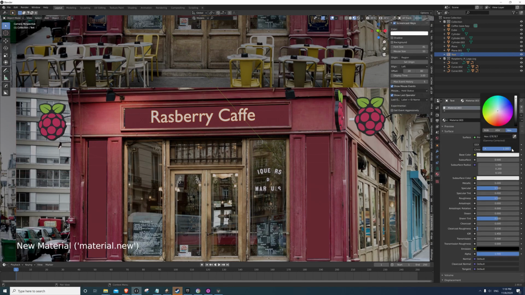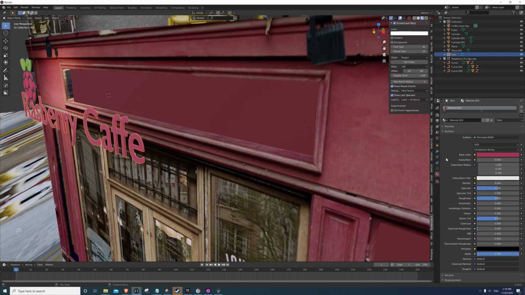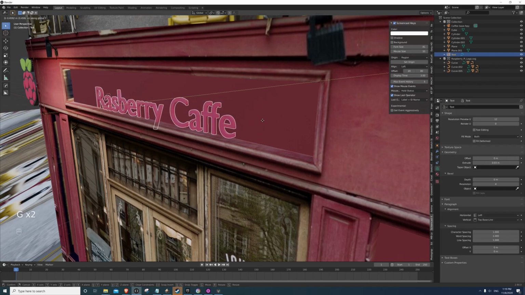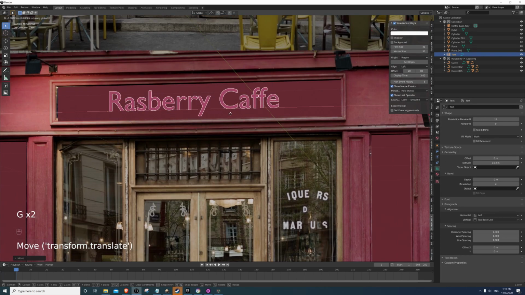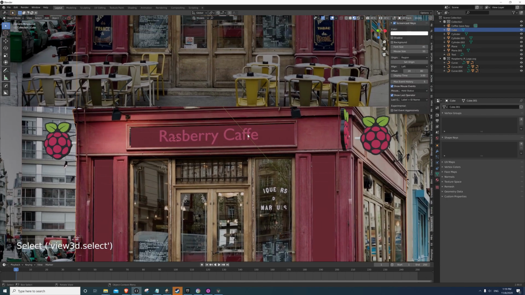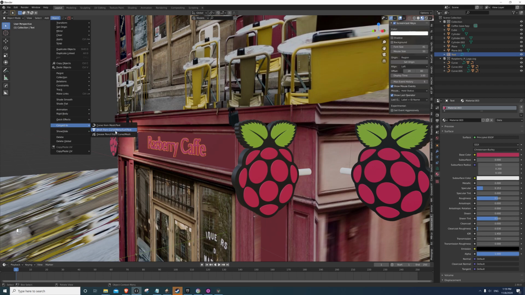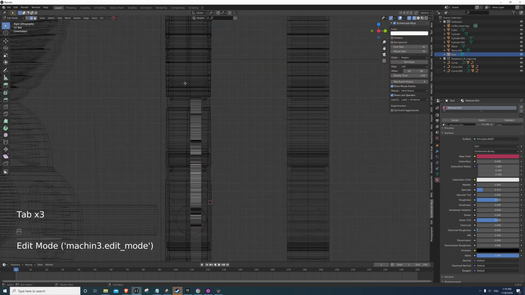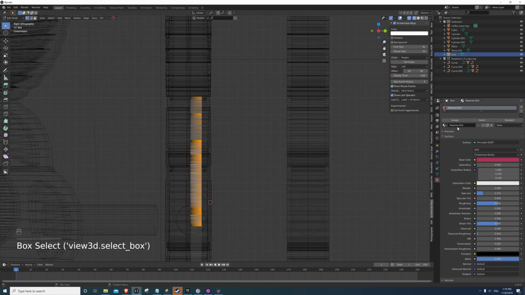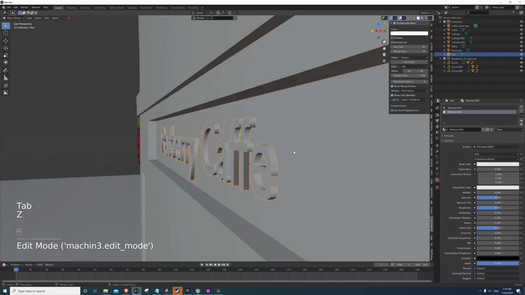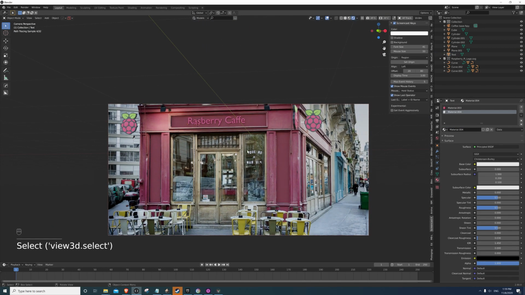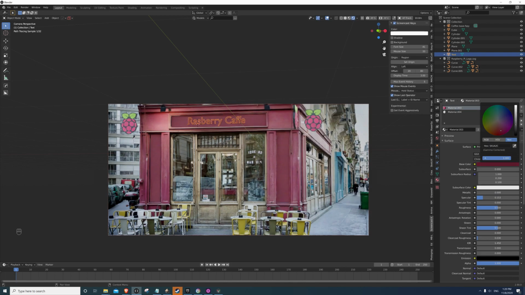For this sign I decided that I'm going to put backlit letters instead of frontlit like the signs. This is easily done where you turn the text into geometry, select the back vertices, apply a new material, and now you have a backlit text sign.